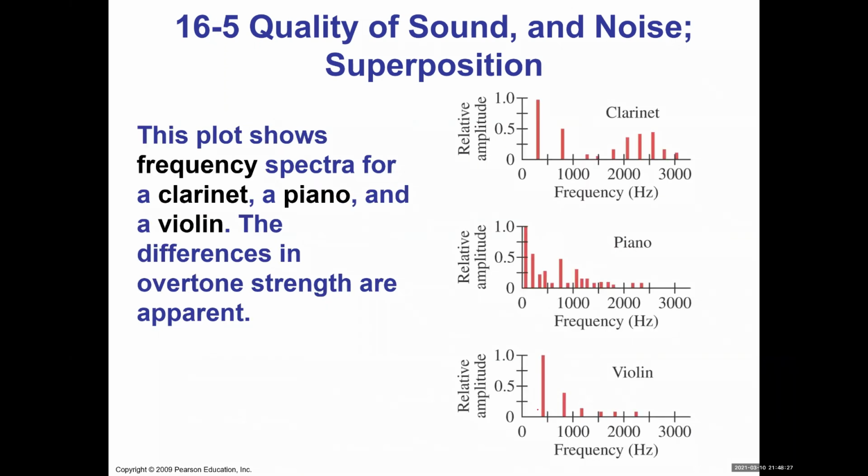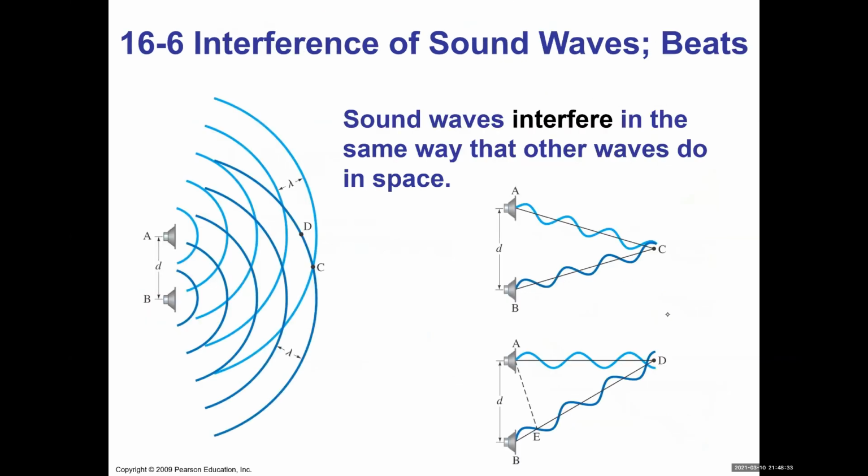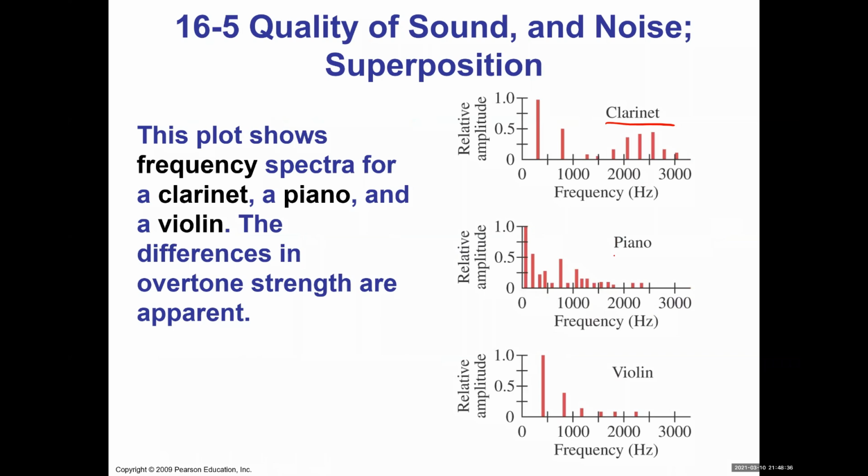You can see this from this diagram over here. Here's clarinet, piano, and violin. When you play a note, look at how all those harmonics occur at exactly the same time. Same with the piano. Same with the violin. So all those overtones, harmonics or overtones, all of them play together. That's why even if they're exactly the same note, you get completely different sound, right?